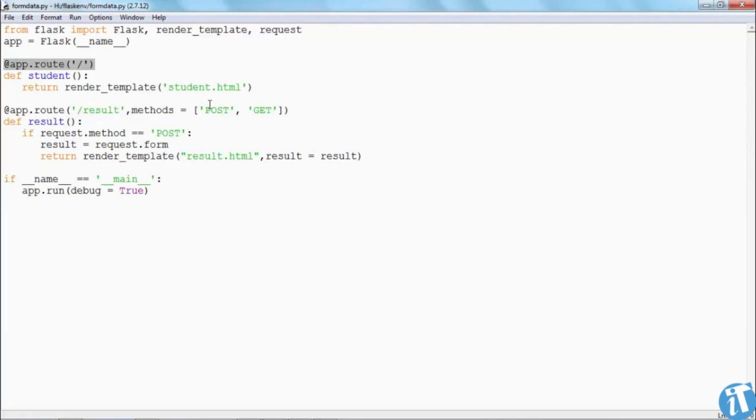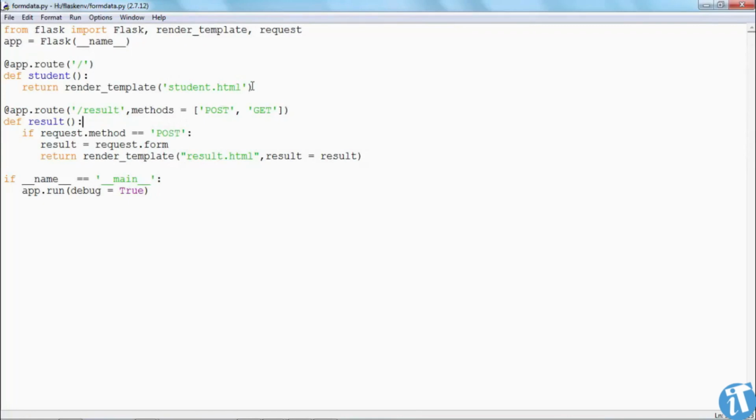Either of these two methods, post or get, is acceptable to this particular result URL, of which we are basically interested in what happens if the method is post.